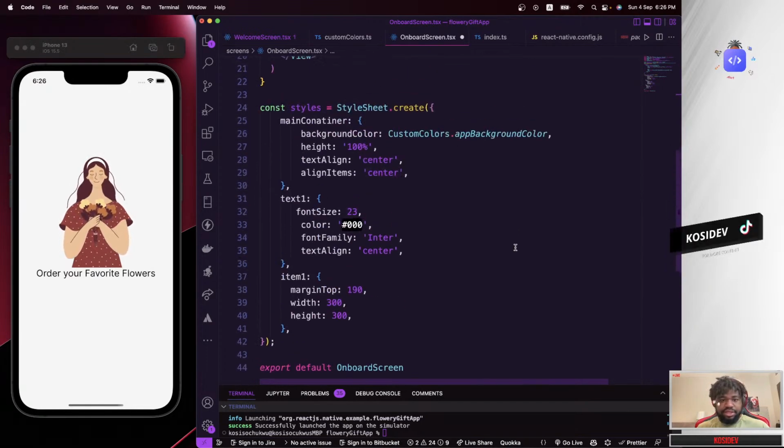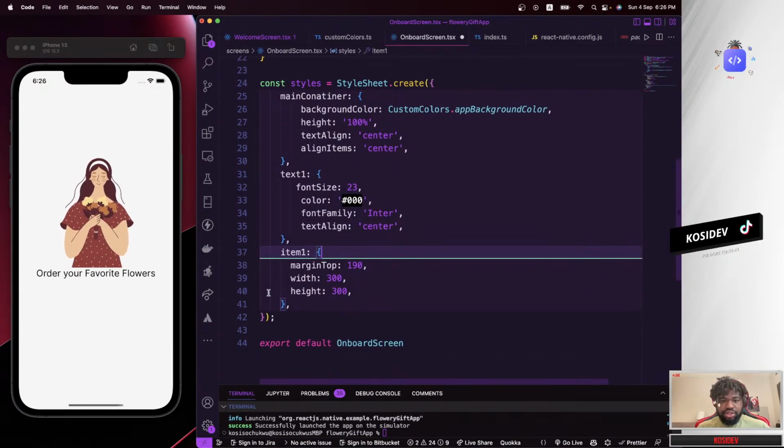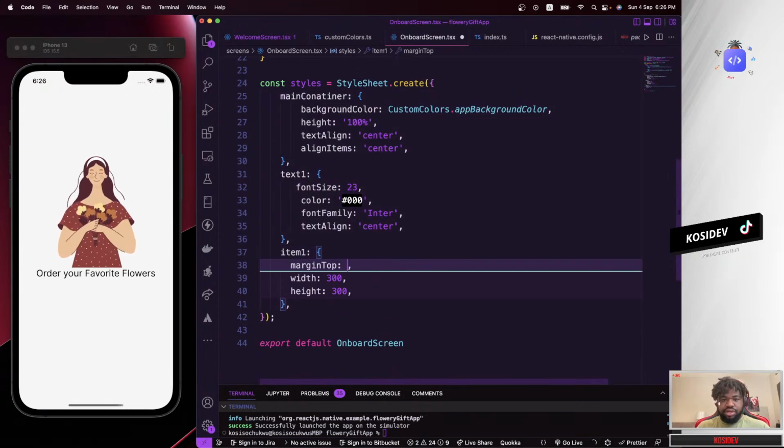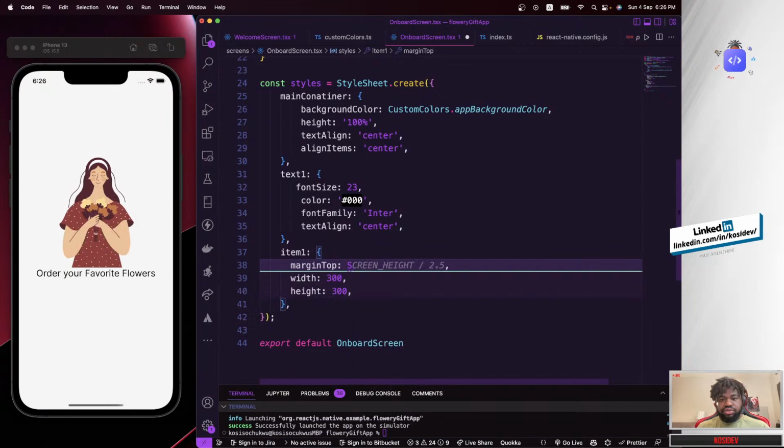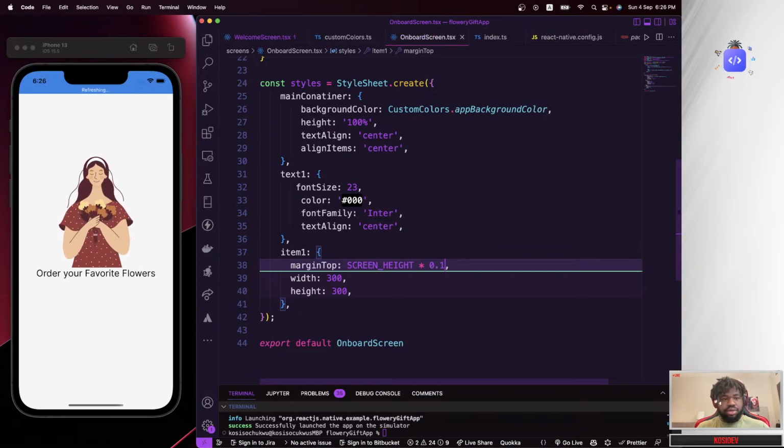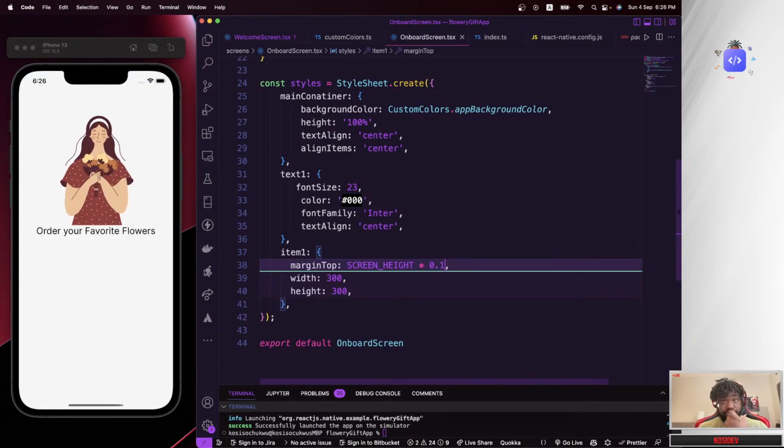For the height, what I could do is basically remove this and make use of the screen height. So I could just multiply that with 0.1. Yeah, so I can just push it back again. Let's say 0.08.